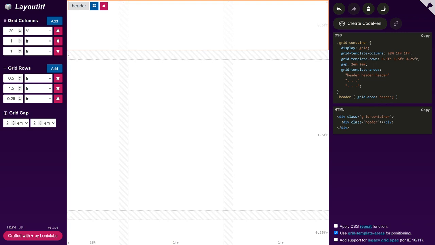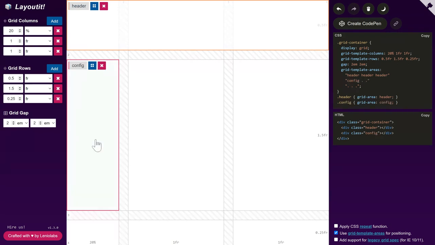In the grid template areas, we see that the header is going to span across all the cells in the upper row. As we continue to draw the rest of the layout, you can see how the code changes in real time.